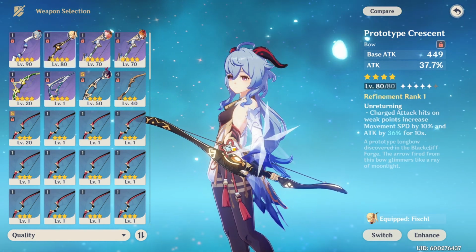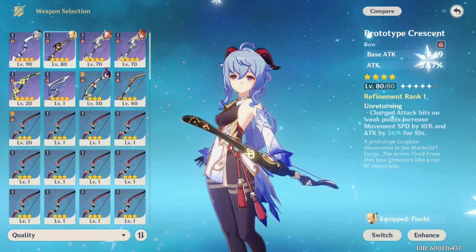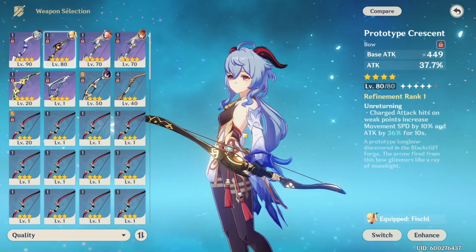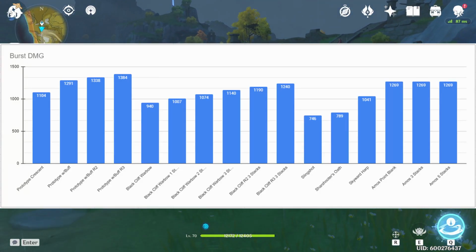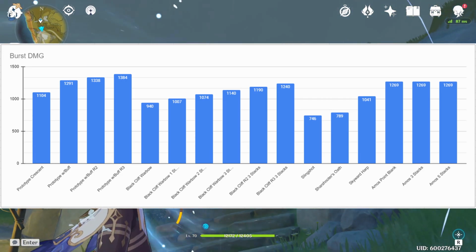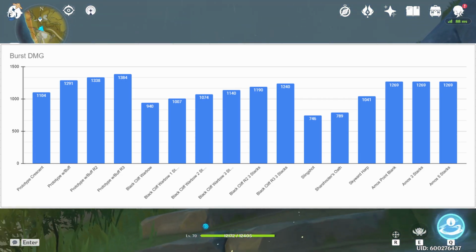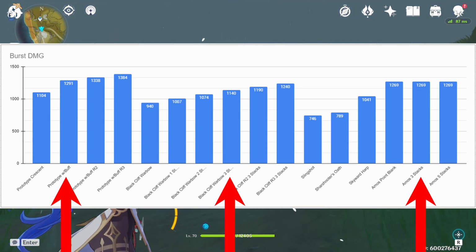Ganyu's kit is not entirely comprised of just her charge shot. We need to consider her burst. So we're going to take a look at how these weapons affect the damage on Ganyu's burst. The thing to note here is that Amos's Bow does not affect the damage of Ganyu's burst at all, and it becomes clear that the Prototype and the Warbow are performing just as well or even better than Amos's Bow.